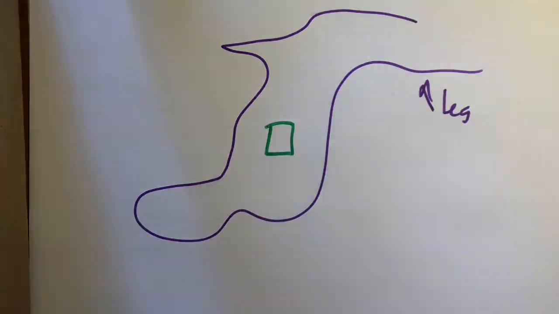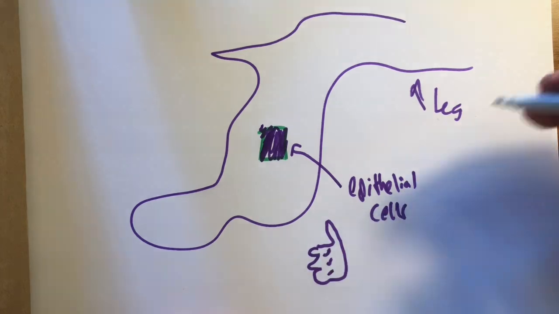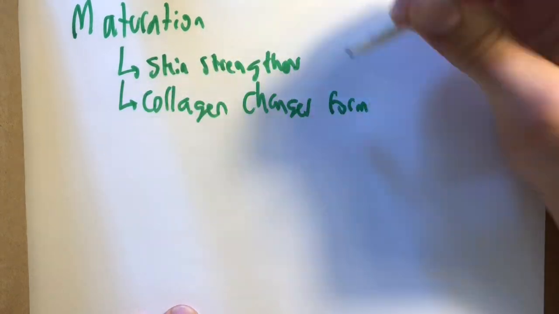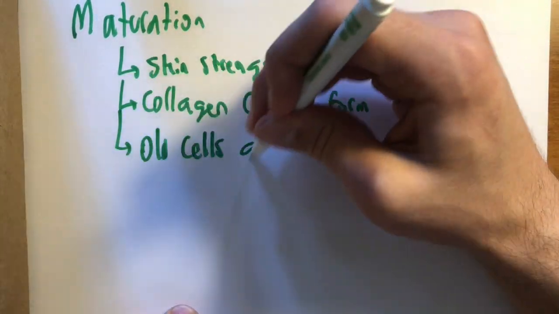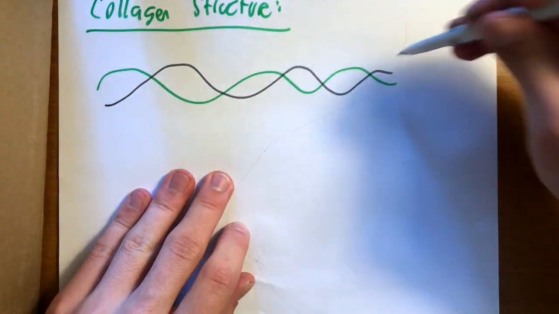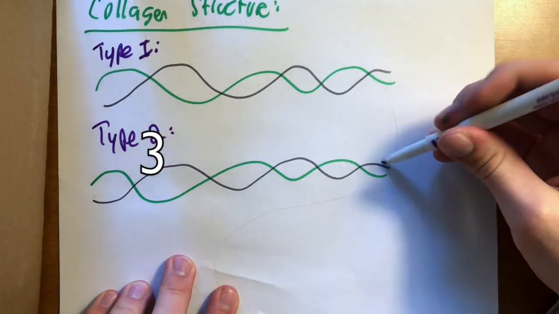Finally, epithelial cells join together over the granulation tissue, marking the end of the proliferation stage. The next step is called maturation. In this stage, the temporary cells must be removed so the wound can fully close. In order to do this, the collagen changes form. Collagen has many forms, but it switches between two during wound healing. Originally, it is type 1, and at the end, it is type 3.